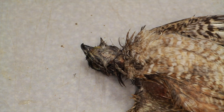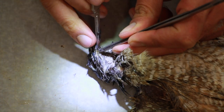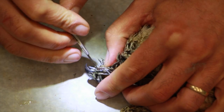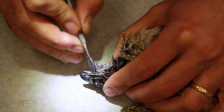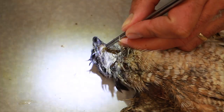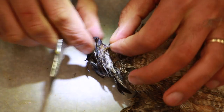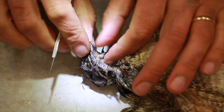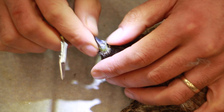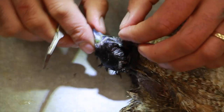Even if I want to use the natural skull, I still detach it and re-glue it back on. Over the years I've realized that having the skull in my hand while working on it lets me create a face much more detailed, faster, and with more accuracy, compared to mounting it while the skin is still attached to the skull. As you can see, the skin is slightly peeling off of the chin.